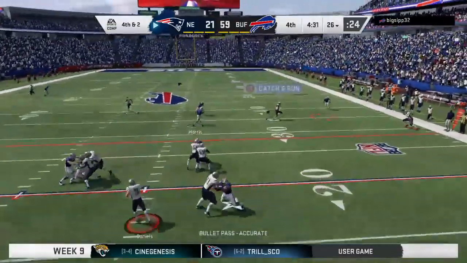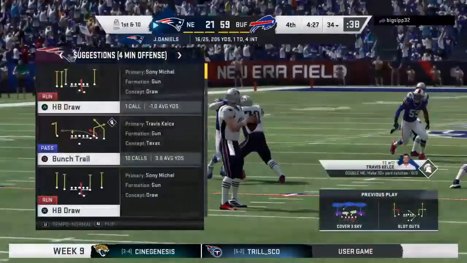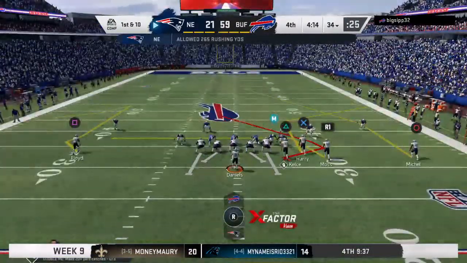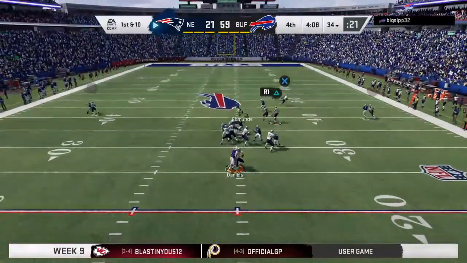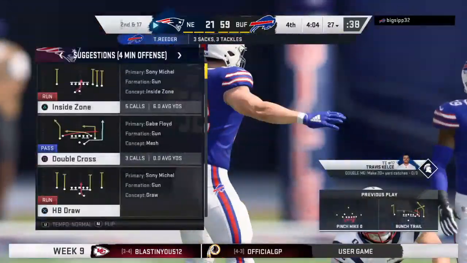Looking to throw. Daniels. It's brought in by Floyd. No reason not to try it there, and they do indeed convert on 4th. Felt compelled to go for it there on 4th down, trailing in the 4th quarter. They got it done. And there's always a lot of pressure on a 4th down call. Doesn't matter the distance. He's stuck. Nowhere to escape, and he goes down.